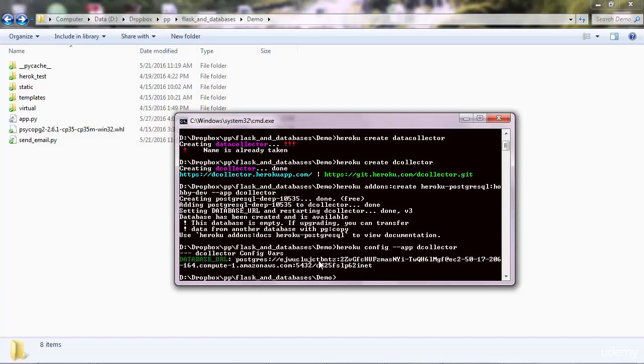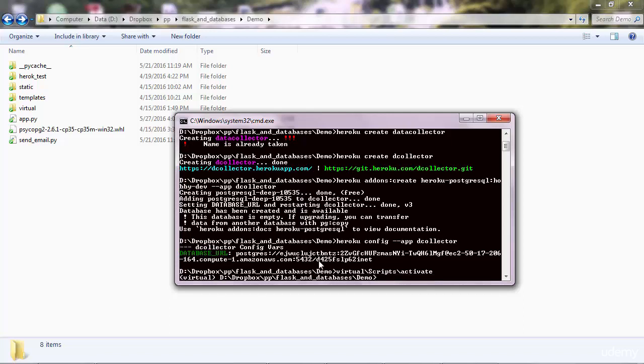Now the app file is ready to be deployed to Heroku, but we need these files, the requirements.txt and the other files that I mentioned earlier. So let's go ahead and create these files. I'm going to activate the virtual environment first, so that I can create a requirements.txt file with all the packages that I have installed.